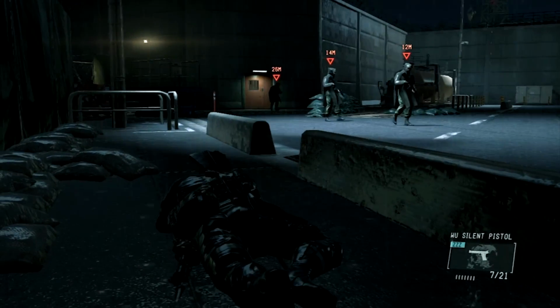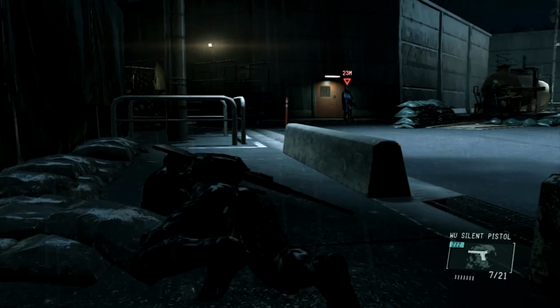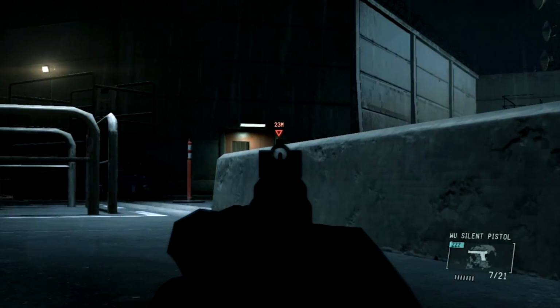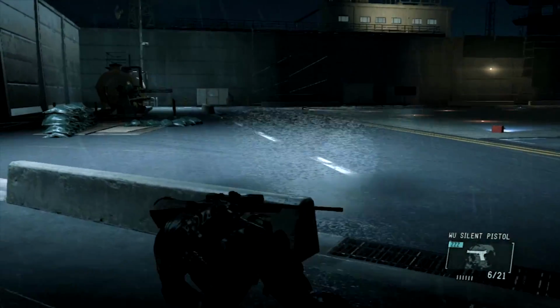Once that happens, you're going to want to take your pistol out and take out that guy who's left. Go for a headshot because that's going to be an instant takedown. I found it easier to use the iron sights. You may or may not, whichever way is your preference, go for it.